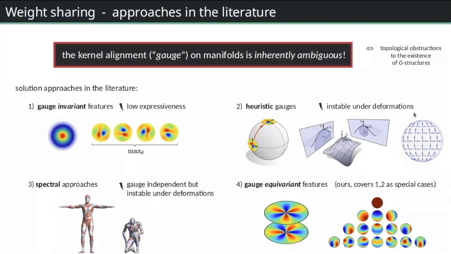Okay. Maybe you can point me to some literature, since I would be really interested in that. Yeah. And what I should maybe also mention when we are talking about spectral approaches is there's not only the Laplace-Beltrami operator on the manifold itself, but you can also define a Laplace operator apparently on the frame bundle. This would also probably be a bit more powerful and correspond to our gauge equivariant features. But I didn't look into that in detail.